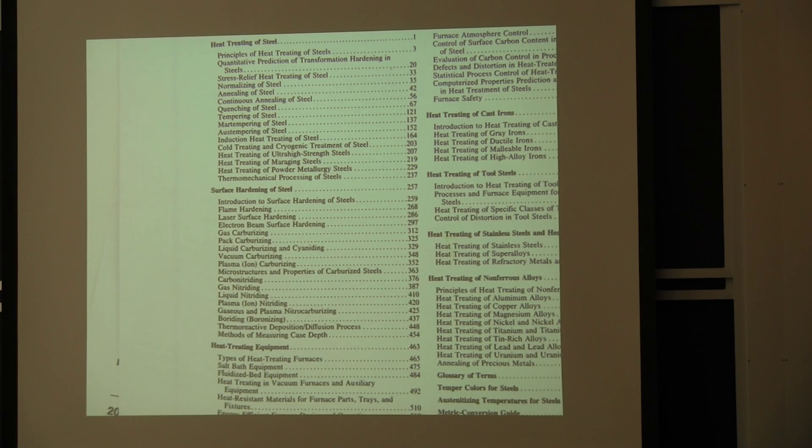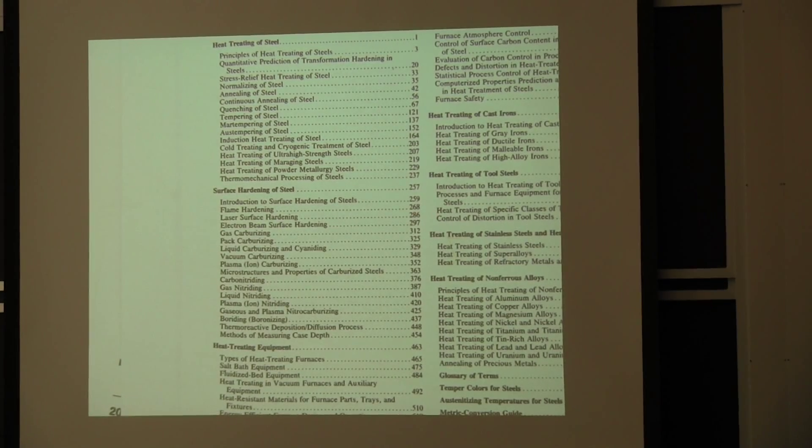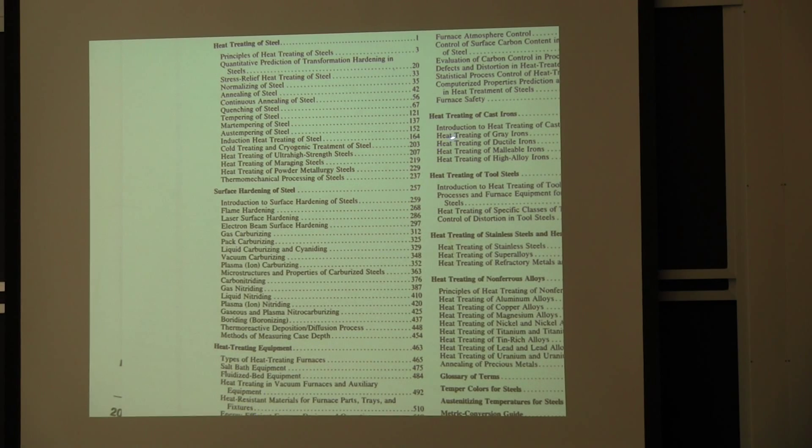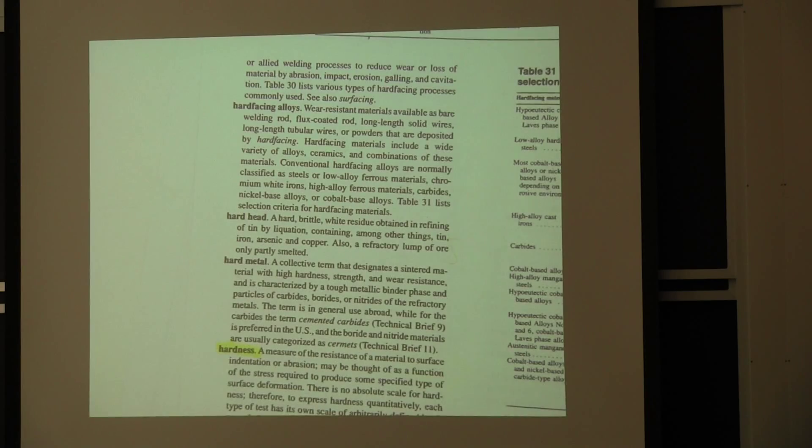What do I mean by surface hardening? Jonathan asked earlier if you can just heat the surface of the steel. If you want a tough core which is low carbon but you want a high carbon surface because it has good high hardness and wear resistance, such as on a ball bearing race, you may carburize the steel. You make it start with low carbon steel and then you heat it up with a laser or an electron beam. You carburize it in a gas or in a liquid, or you nitride it. You can do a lot of things to just heat the surface of that steel and make it very hard. That's what we do to make ball bearings. Then they talk about heat treating equipment, heat treating cast irons, heat treating tool steels, stainless steels, and then at the end of the book they have a chapter on every other type of metal.